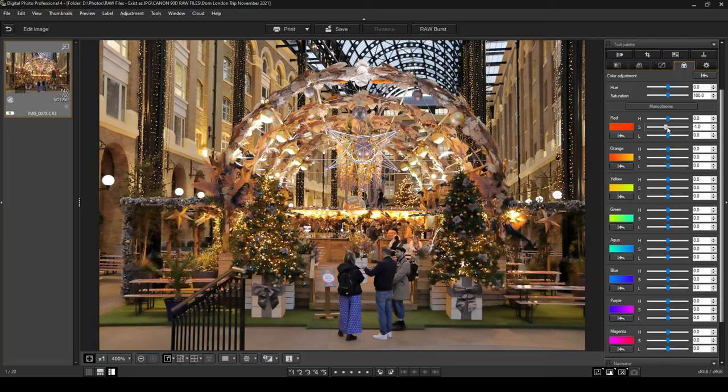Now, if I wanted to change the hue of the red, say I don't like the color red that's showing here, I could adjust the hue. So if I move it to the left, you'll see it will change the hue or the color of the red completely. So now it became more of a pink. So you can adjust all the red parts in your image, make them pink if you wanted to. If I move the hue the other way around, they become more orange. So it's still a color of red, but it's a different hue.